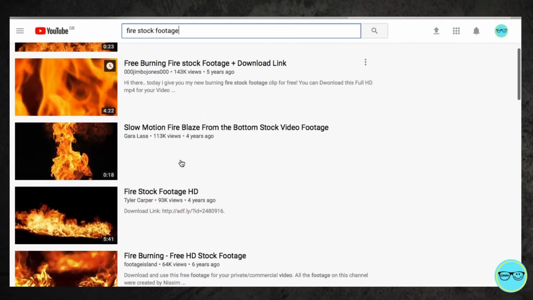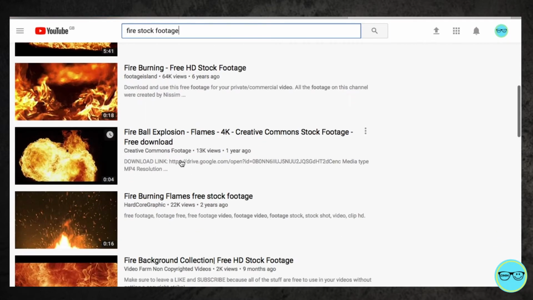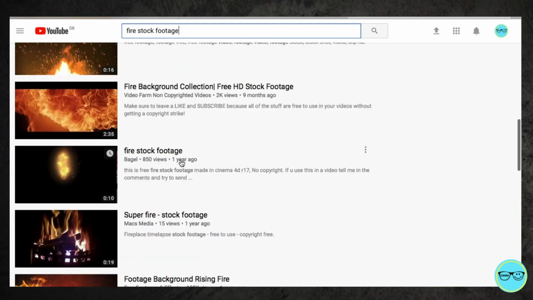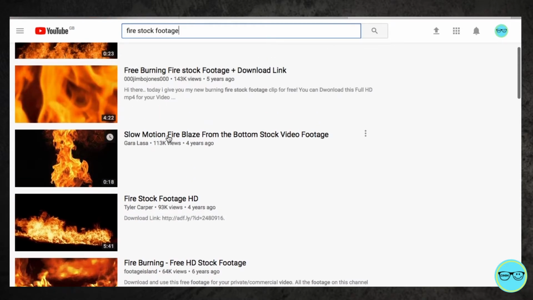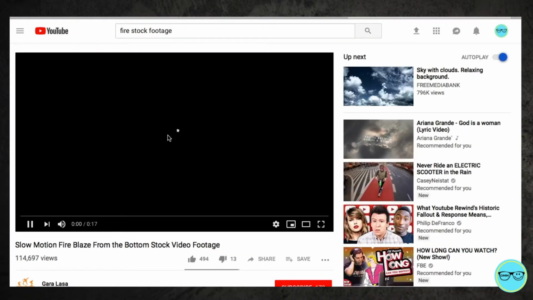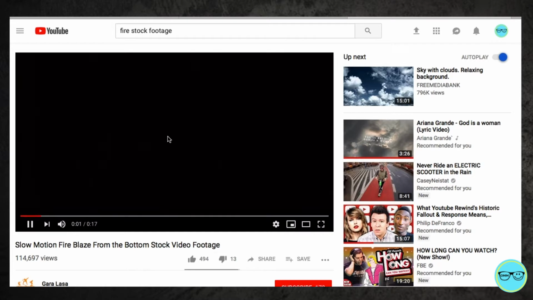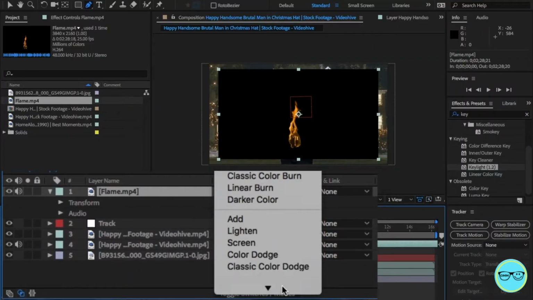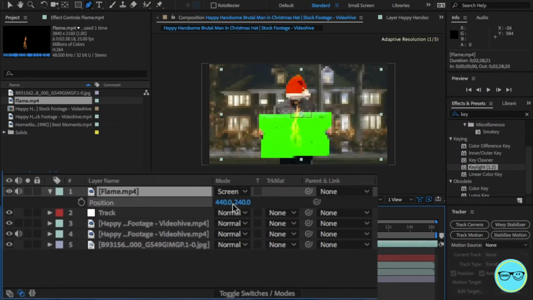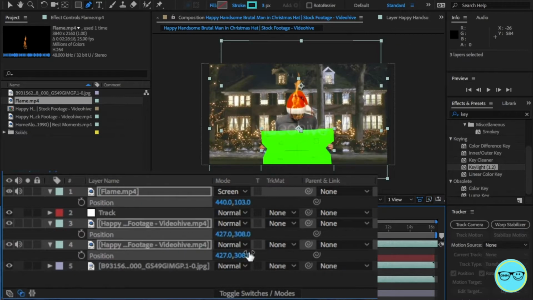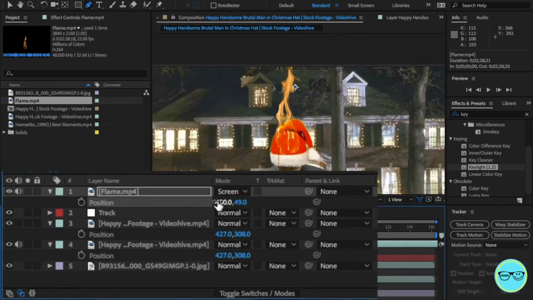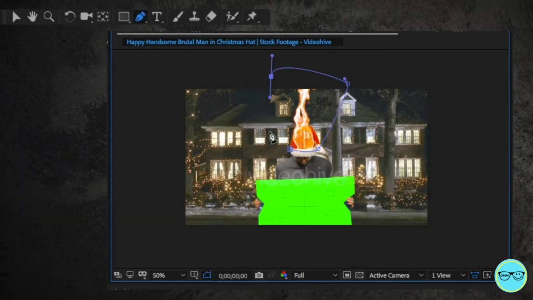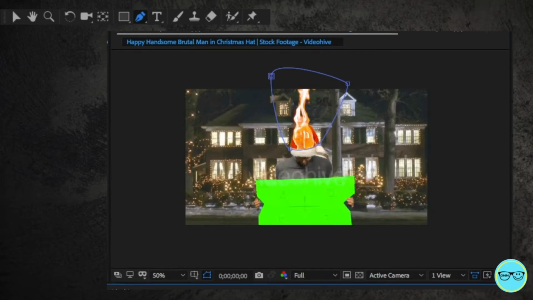Now, when it comes to the fire footage, it's something I wouldn't advise filming for safety. You can get good fire stock footage from the internet and download it. Just make sure it's on a black background so we can use the blend mode to remove the black and just leave the flame. From the layer properties, change the blend mode to Screen. Line up the fire to the person's head. Then take the pen tool and draw a quick mask around it to take the shape of the person.